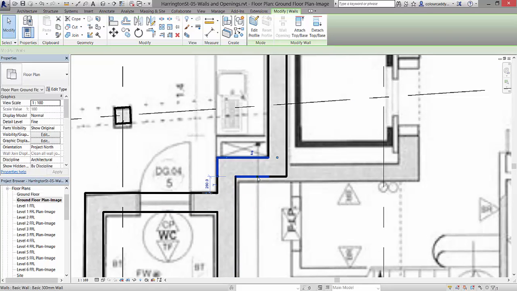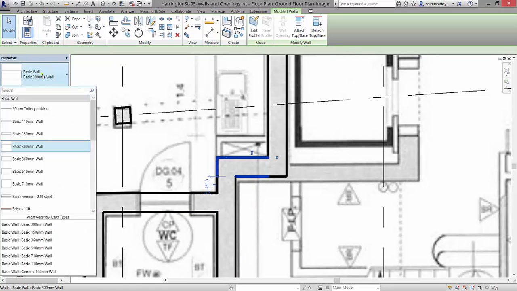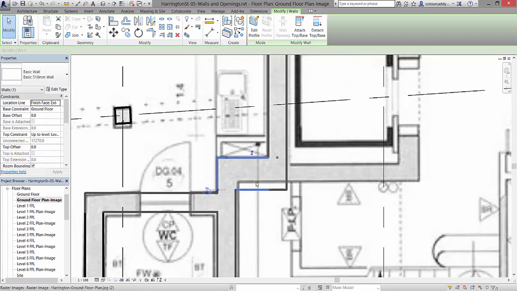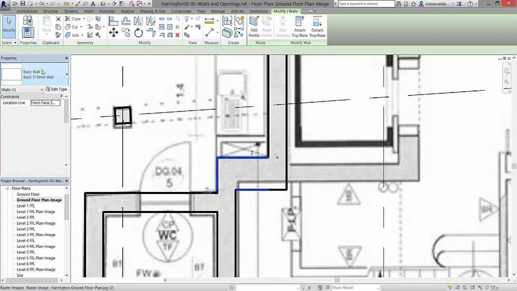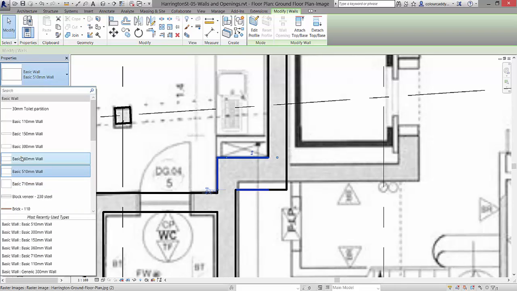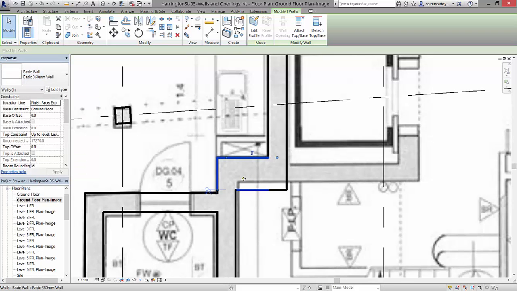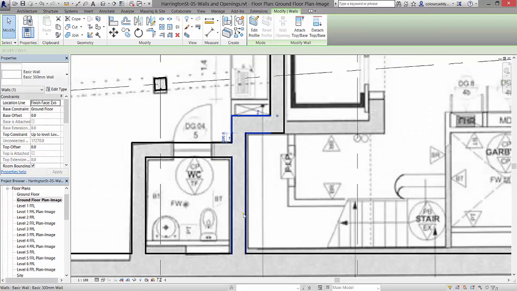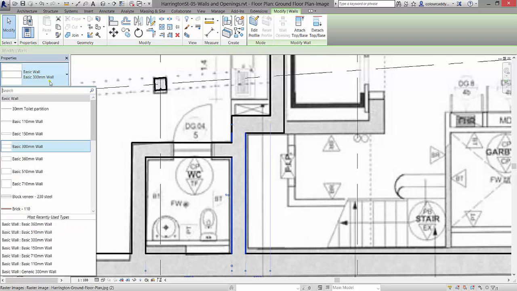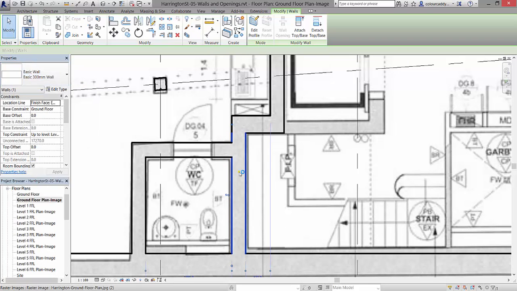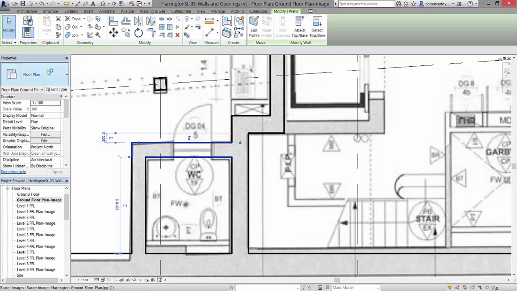And then this wall, for example, might work better as a even a 510 wall, I think there. No, that's a bit too much, so maybe the next one down we've got 360. Yeah, close enough. Okay, so then what about this one here? I think that needs to be a thicker wall as well. And this one.